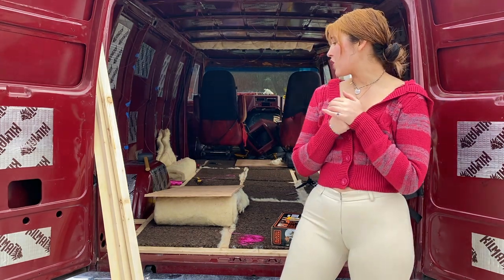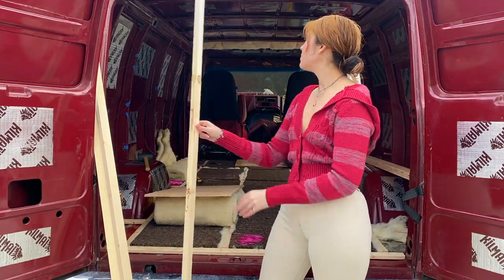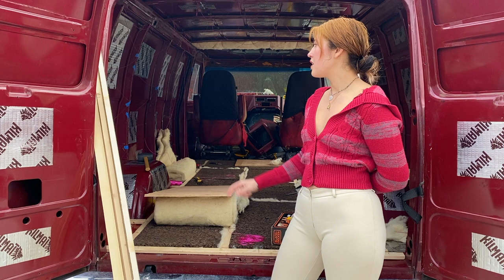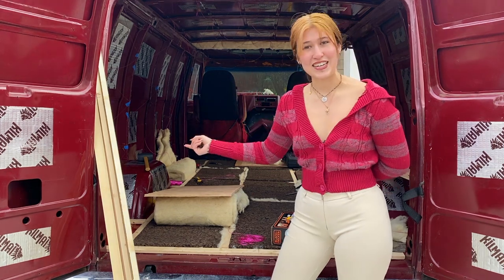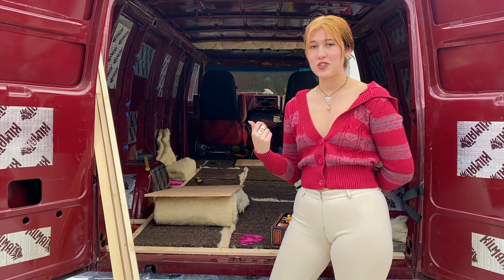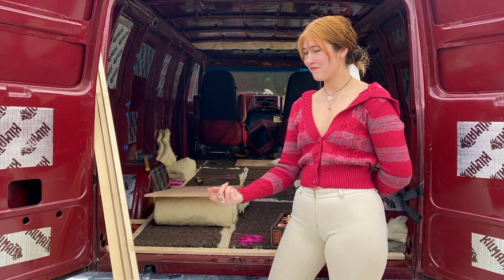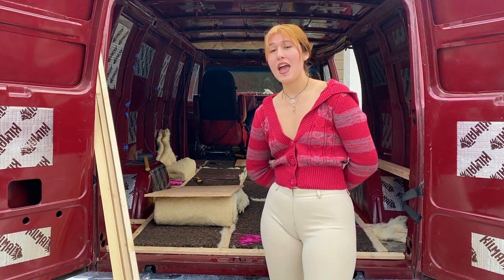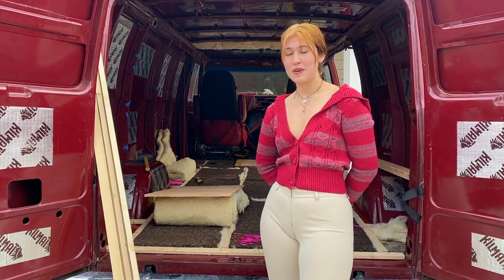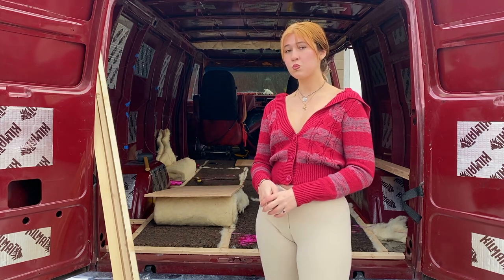So today we're going to try to put in some furring strips on the walls, that way it'll make the installation of the insulation easier, because I tried to do it with tape and string and it's a no, but I should have known, but you know, we're here. So today I called in a second pair of hands because I only have two. So yeah, we're gonna try to put some strips in.